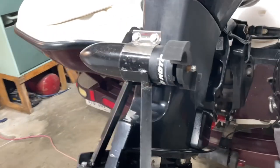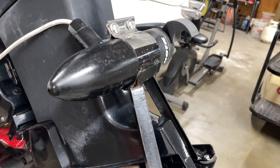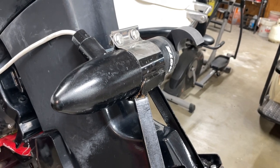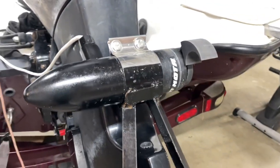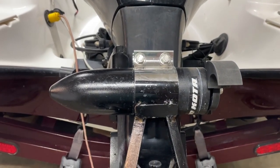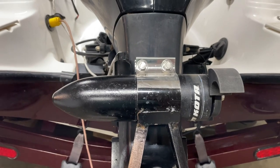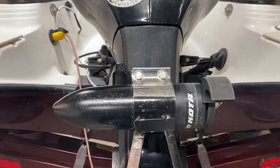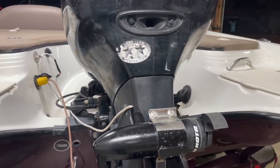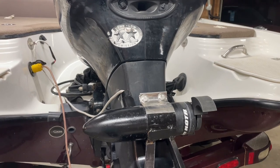So we came up with this. We basically took a trolling motor head, chopped off the fin on the bottom, pulled the motor out, and gutted everything. Basically there's just two wires going in and out of the motor, so it goes forward and reverse. Mounted to the battery, we have a controller that adjusts the speed. We've done away with everything but the motor part of the trolling motor.